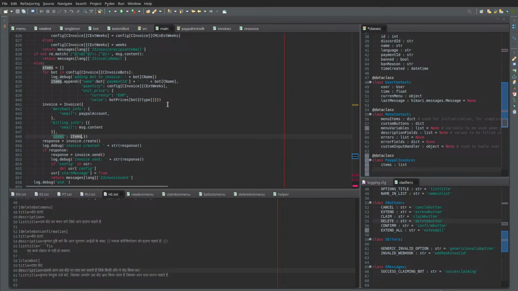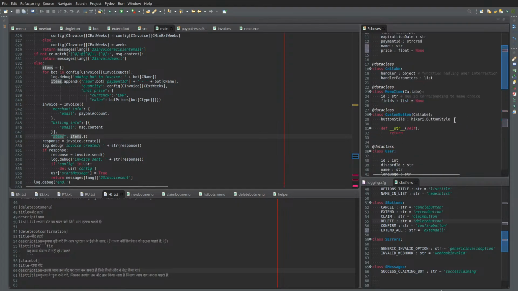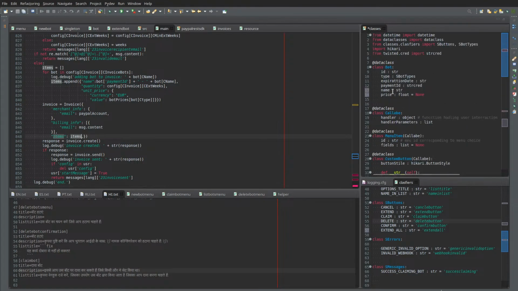So I guess it's gonna be part of the item. Yeah. Maybe I could just add this to the bot instance. Oh, this is such a bad idea. Well, I guess this is the only spot where I actually use the bot class. For now, at least.